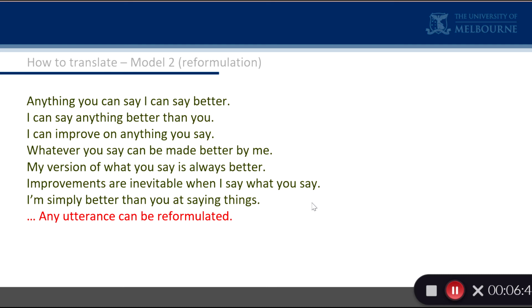This is called reformulation. You take a sentence and you say it in a different way. And this can be done within the SL, the start language. And it's a good trick because sometimes you're stuck and you say, I don't know how to translate this. This is untranslatable, impossible. But if you go back to the ST and you use reformulation, you can work on it sometimes until you get a sentence that you can translate easily. So it's a good trick that translators use.